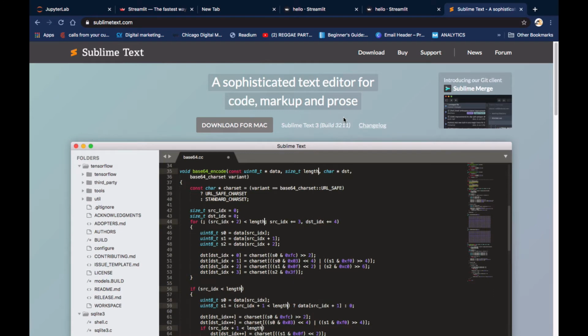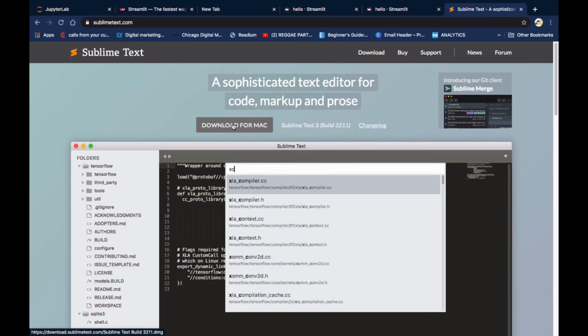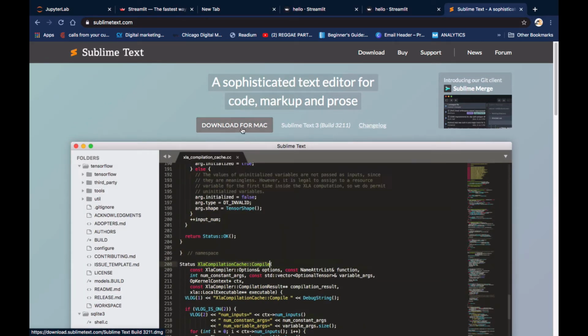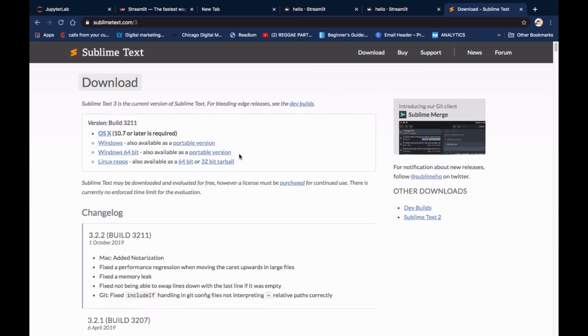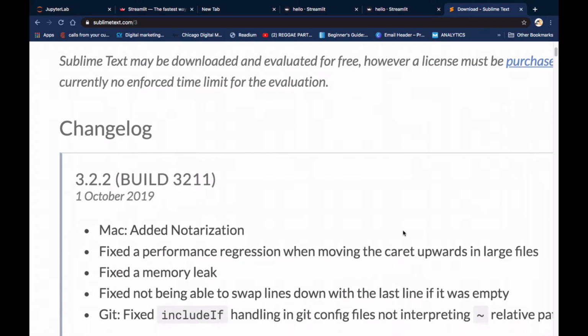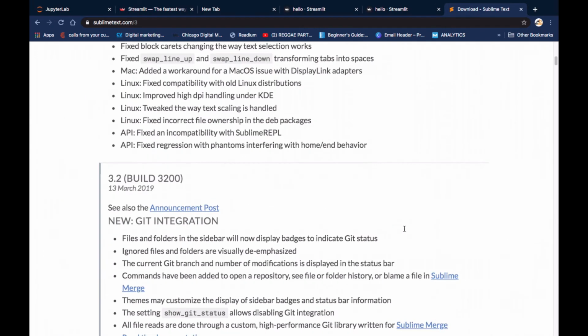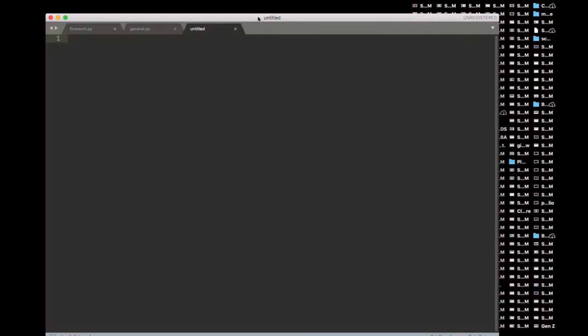Okay, so over here you can download the one that suits your system. If you're using Mac, you can download it from here. Because I'm using Mac, that's why it's showing me that. If you click on download, you can go to the download page, and there you can choose the one that suits your system. We have Mac, we have Windows, 32 and 64 bit, and the same thing for Linux, 64 and 32. The one that suits your system, you just download it from here. I have mine over here, and that's what you are going to use.